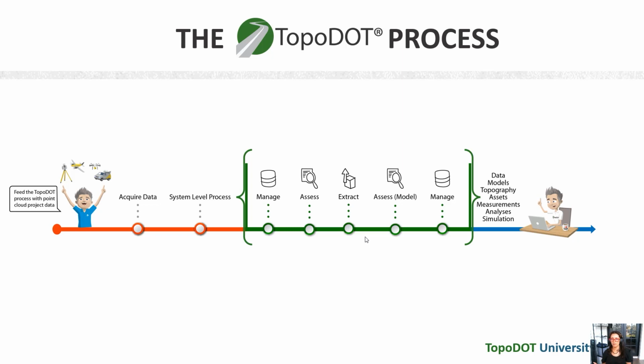you don't have to clean up your data. So you never have to remove, filter, classify, merge, or do any kind of editing to your data. We will help you manage your data from the raw state that you have it when you collect it. Then we have tools for QA/QC, or quality assessment, to ensure that your data is going to meet your project requirements. And then we give you all the tools for feature extraction as efficient as possible. Semi-automatic functions that are going to make your processing a lot faster, but also keeping control over the process.